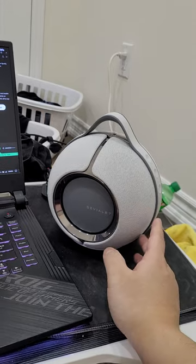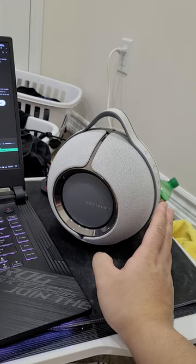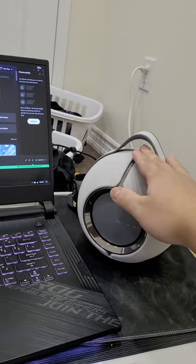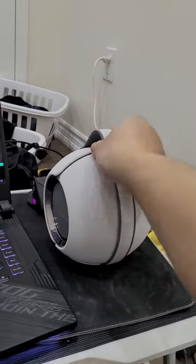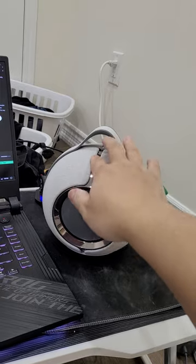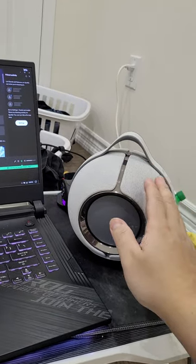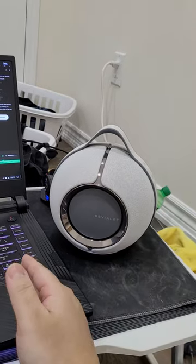I've had other speakers before, from Bose to Sony's to JBL's and etc., and they usually range from $50 all the way up to maybe 350 Canadian. So this is definitely 3 times more expensive, and compared to JBL, this looks a lot smaller, right? But it is a lot better than all those ones, and compared to all the speakers I've heard, definitely the best in terms of bass and vocals and clarity.